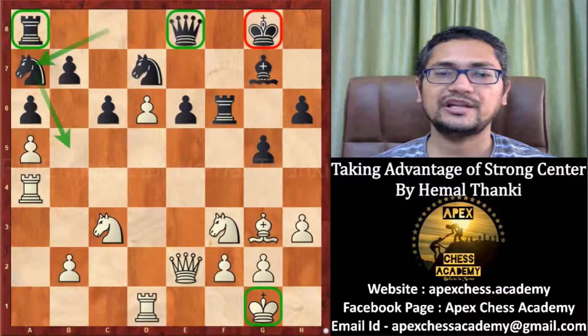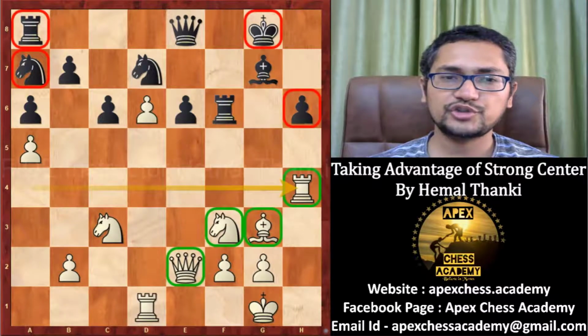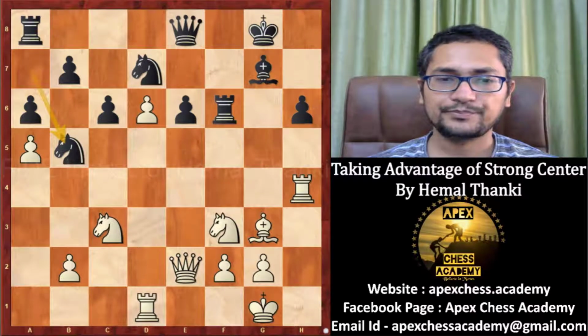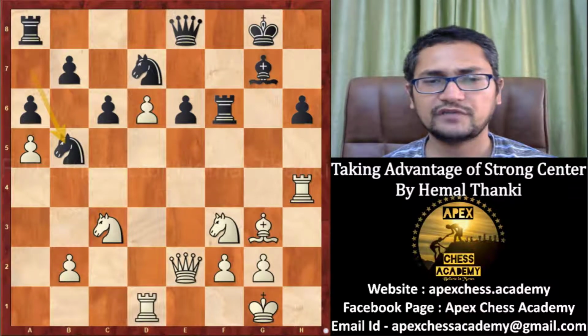Okay, now knight a7 and h4, finally the rook takes on h4. And now see, all pieces are attacking black's lonely king. Knight b5. And okay, again there are basically two to three candidate moves. You can pause the video and again find the best move.